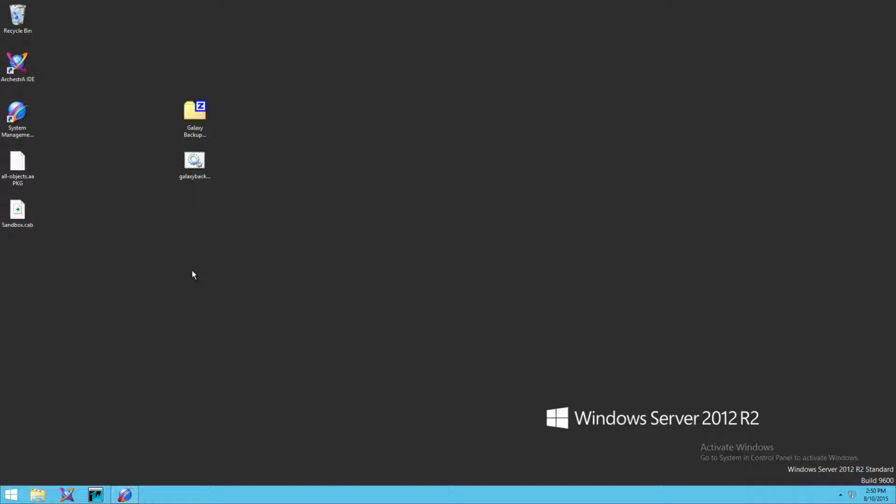So we've covered the first objective, which is how to back up a Galaxy manually. The next is, how do I back it up via command line or automatically? First, let's visit the Galaxy Backup utility that we downloaded from Wonderware or logic-control.com.